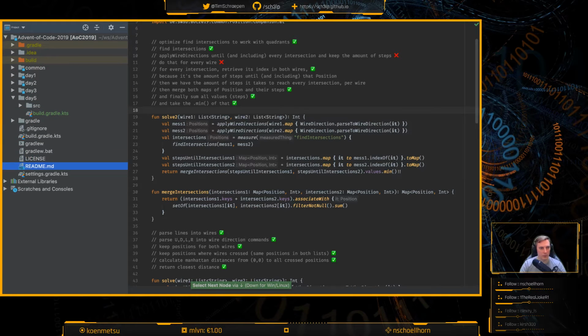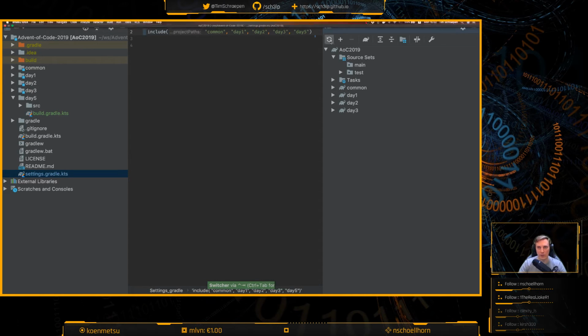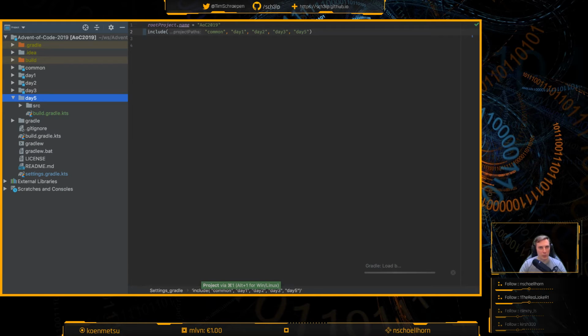And then we'll add our settings and we'll add day 5 as a module. Then because we did this, we'll have to refresh our Gradle project so that IntelliJ can learn that this is indeed a module to the Advent of Code project.